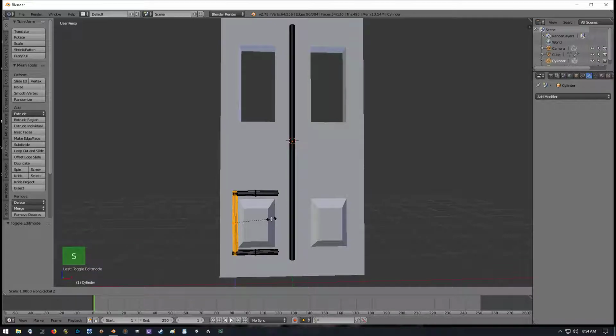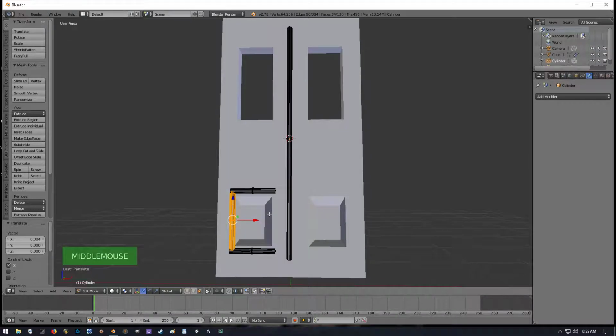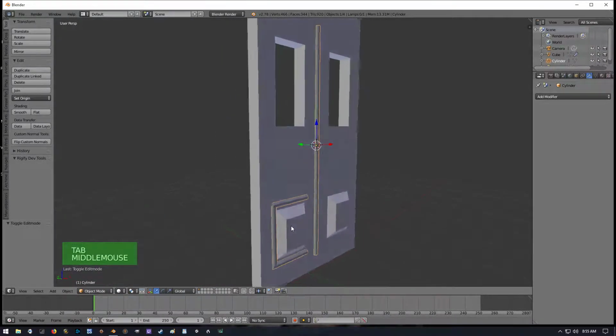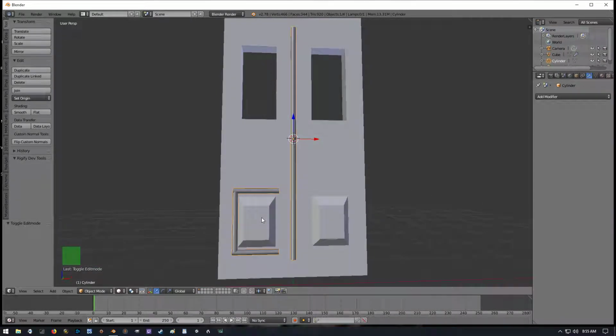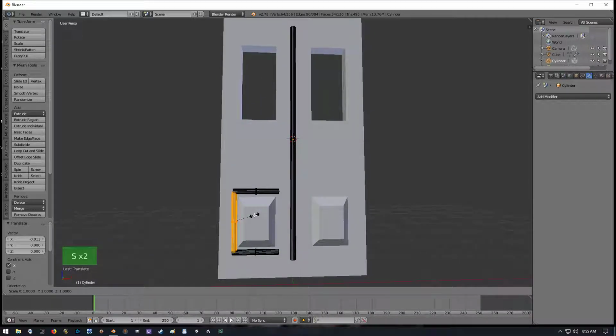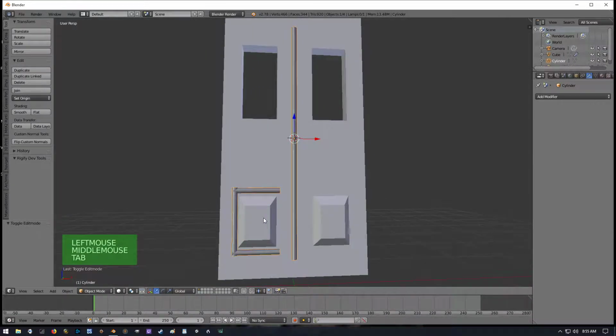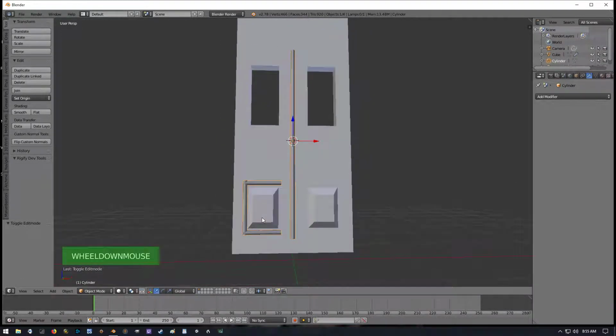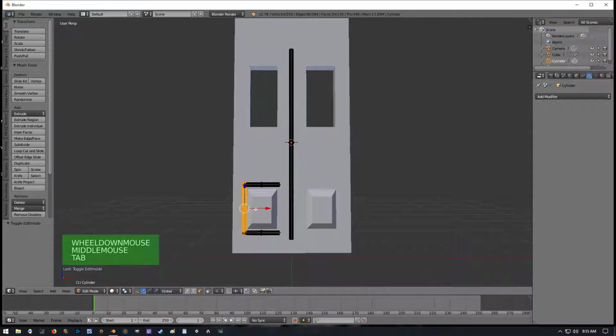And I'm going to scale it on the Z a little bit. I kind of don't want that smashed in like that. Let's go into object mode again, see how it looks. Scale it on the Z once again. Yeah, well, it's the original set that I had, so I'll just leave it like that. That's fine. Let's go ahead and duplicate this again.